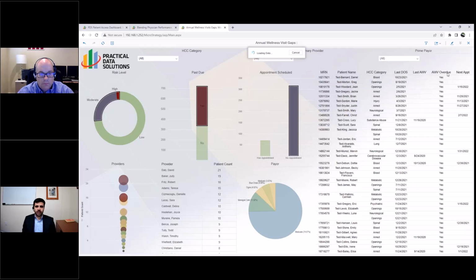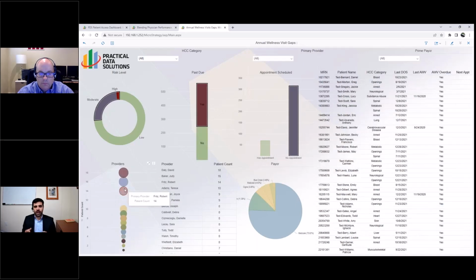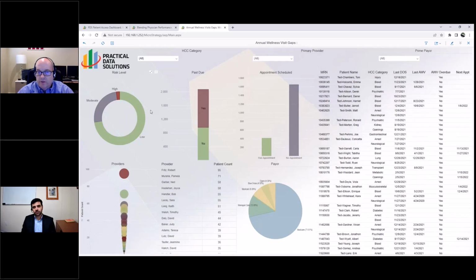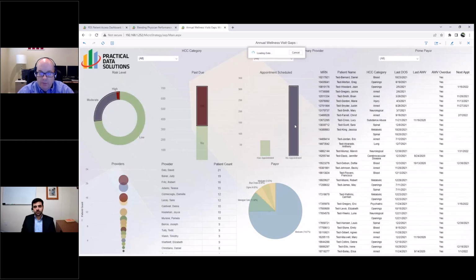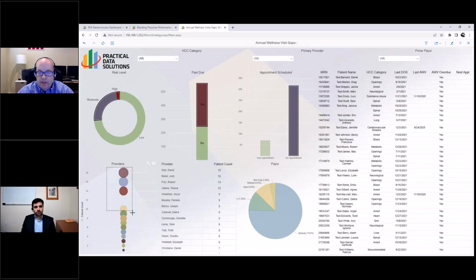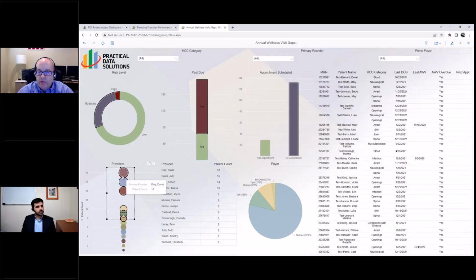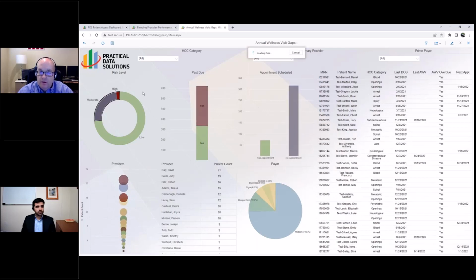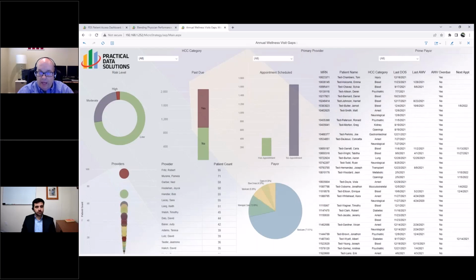So ultimately, this is going to help us utilize the tools to be proactive about scheduling wellness visits and any follow-up care if needed. Yeah, and this is a good one, because this is utilizing the tool basically to create a work list, like you're seeing here, where we know who our patients are that we really need to reach out to. But in addition to that, we can start looking at outlying providers as well and say, are there some providers that we could work with to be more proactive, where they may have a higher population of higher risk patients? And if there are, can we work with them to help them better manage these populations that are out there?